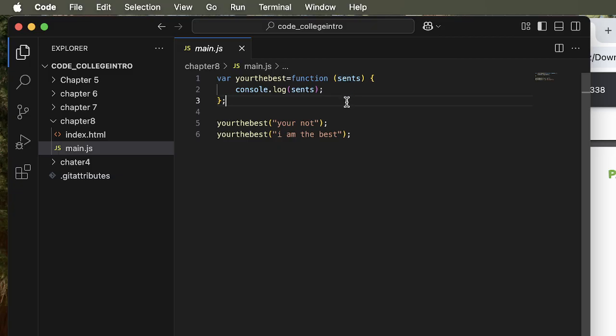But after you explained it to me, I understood it. Now I know that when you create a variable, you've got your variable name is equal to a function. You put the argument in there, and you put the other argument in there, which then will print this and that.